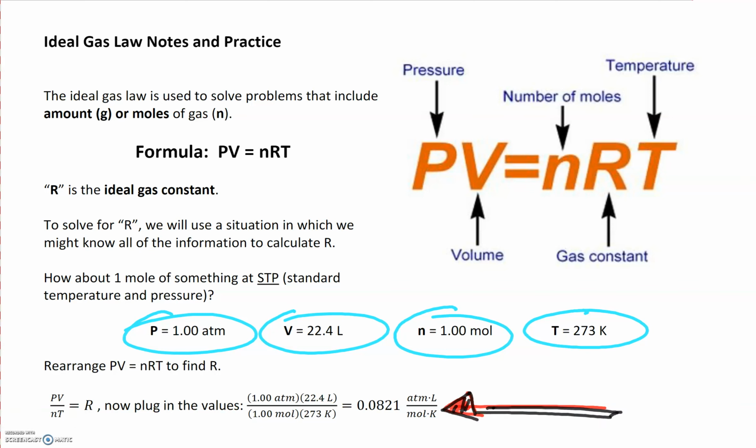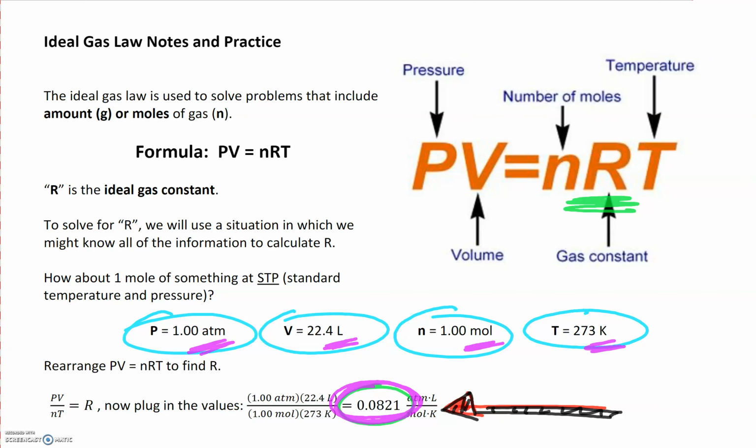And so different teachers are going to teach that differently. But in this class, we're going to try to consistently use 0.0821 as the value we use for R. So when you are plugging R in, it will always be this same number. Now, the problem though with always using 0.0821 is that you have to have ATMs, you have to have liters, you have to have moles, and you have to have Kelvin.